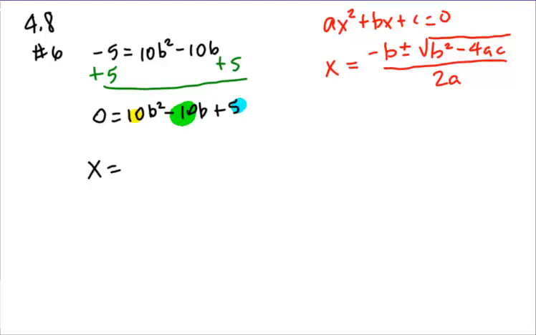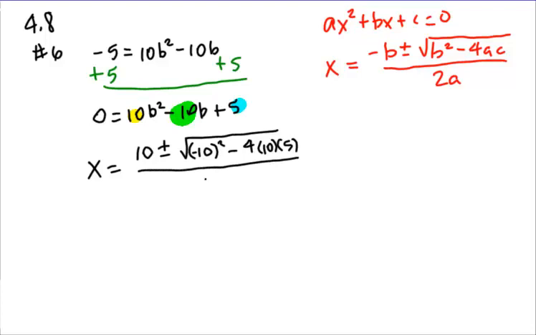So you get the opposite of B plus or minus the square root of B squared. Always use parentheses when you do this, because if you don't, when you type it into your calculator, you will get an incorrect answer every time. So always use parentheses when you're squaring B. Minus 4 times A times C, and then all over 2 times A. Okay? So this is a big guy. And then start simplifying stuff down.